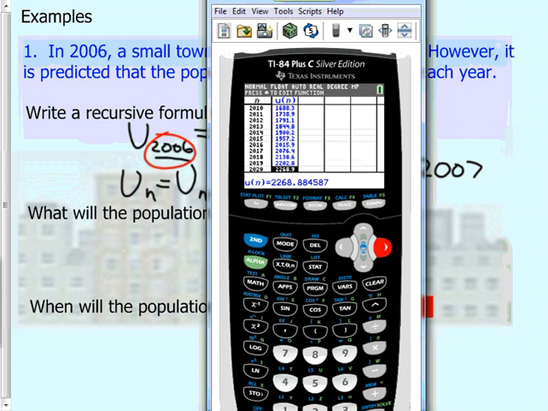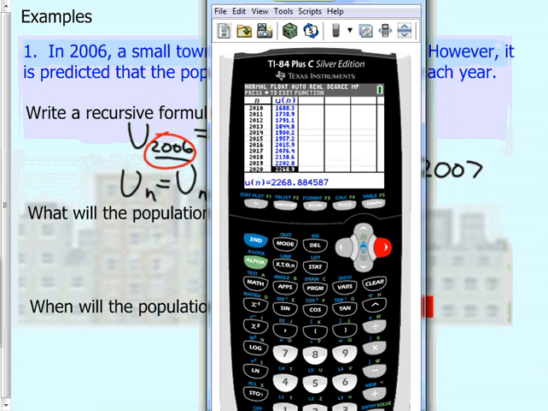And remember, if I want the exact answer, I got to get on top of that. Does it ever matter? Yeah, it sometimes does matter if we ask you to round to the thousandths place, or even the hundredths place. So you got to get right on top of that number to see the exact right answer. It's a good point. With people, you absolutely would round it because you don't have 0.88 of a person. But I'm just trying to reinforce, some of my colleagues feel really strongly about this, that if you don't have this number, you don't have the exact answer. And it's true. It's just usually when you round it, it doesn't matter anyway.